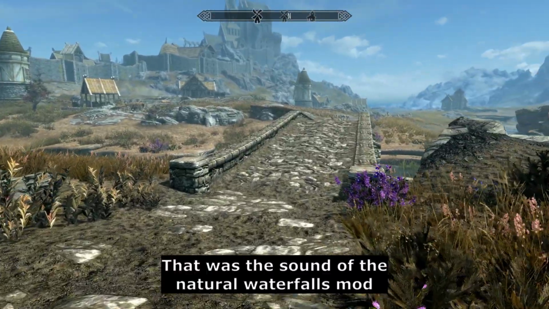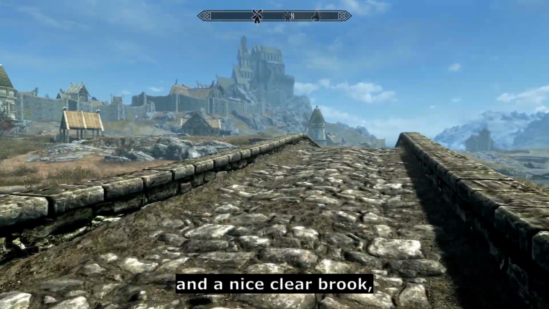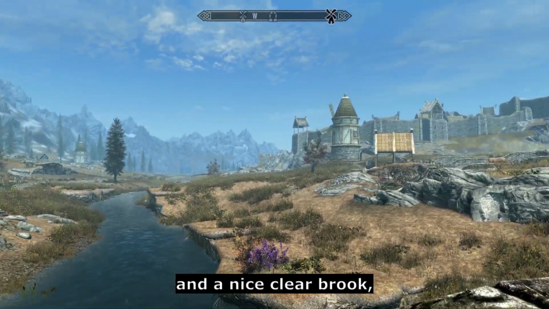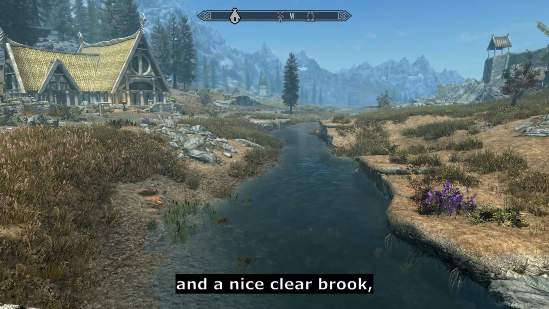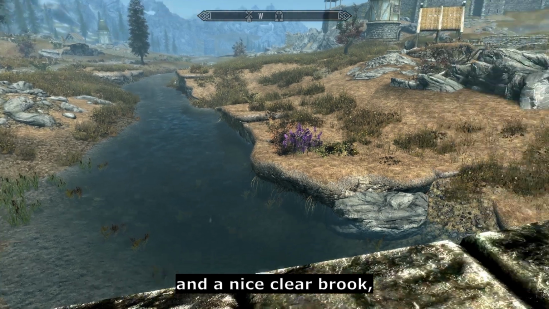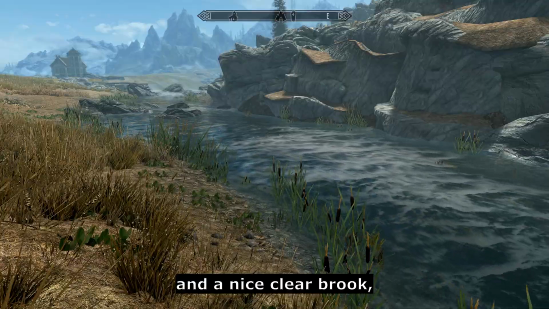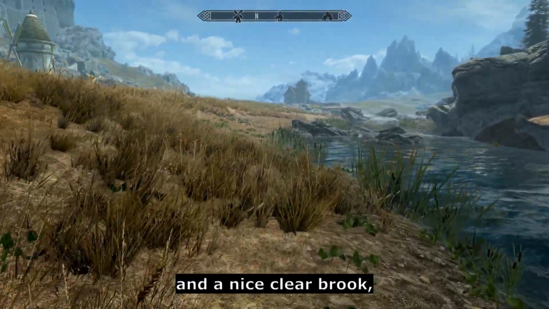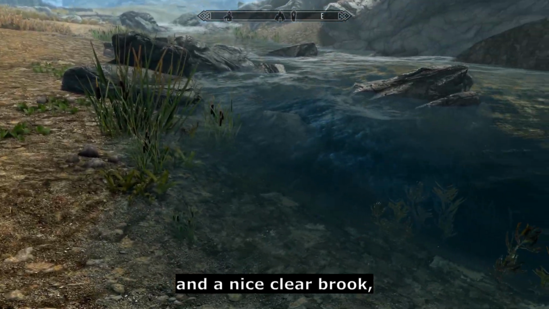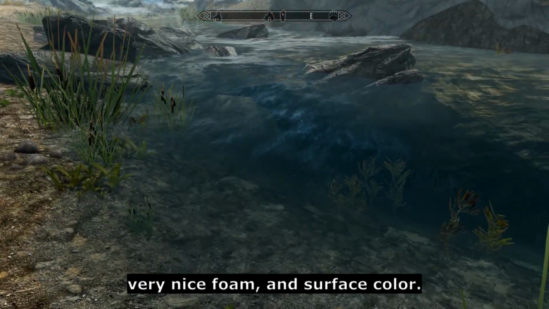That was the sound of the Natural Waterfalls mod. And a nice clear brook. Very nice foam and surface color.